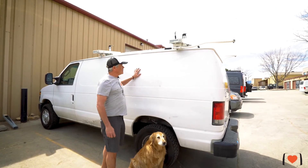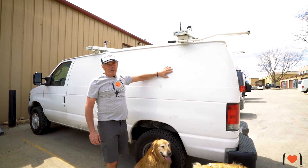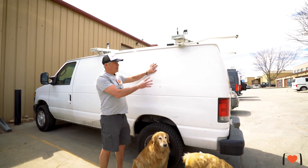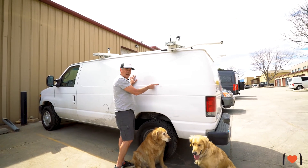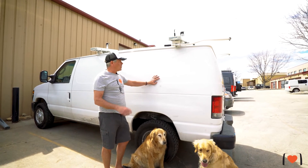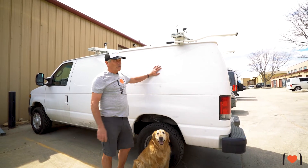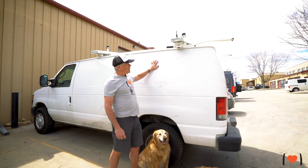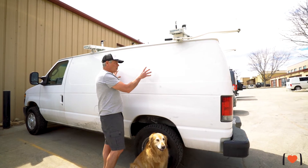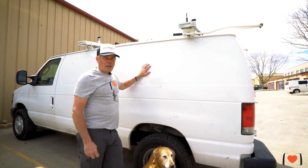One of the things that's super important to know is there's two different types of vehicles. You've got the cargo van and you also have the passenger van. The difference is there's a window here. In the E350 passenger van, this section is recessed and there's actually a little bit of a flange here. That window is mechanically mounted — it's not a bonded window. You take the nuts off, take those bolts out, and you can release the window. Once the window is released, the flare is designed to fit right along that flange, and you just use the adhesive that we provide and put it right into place.